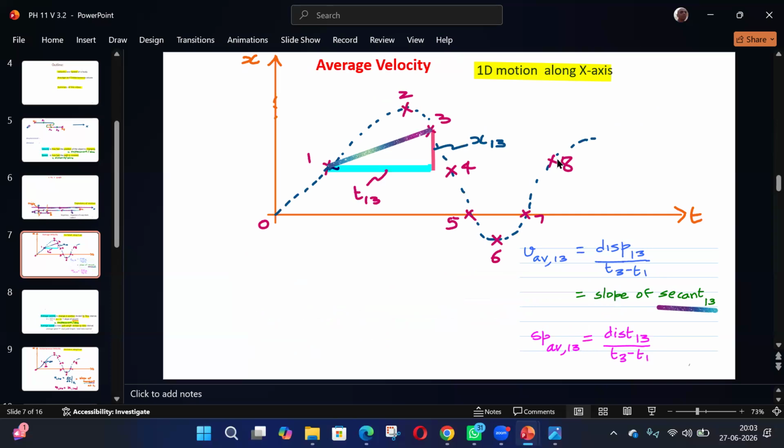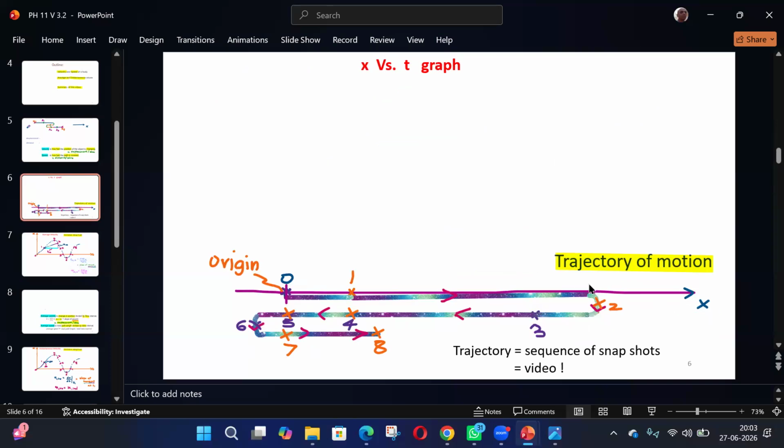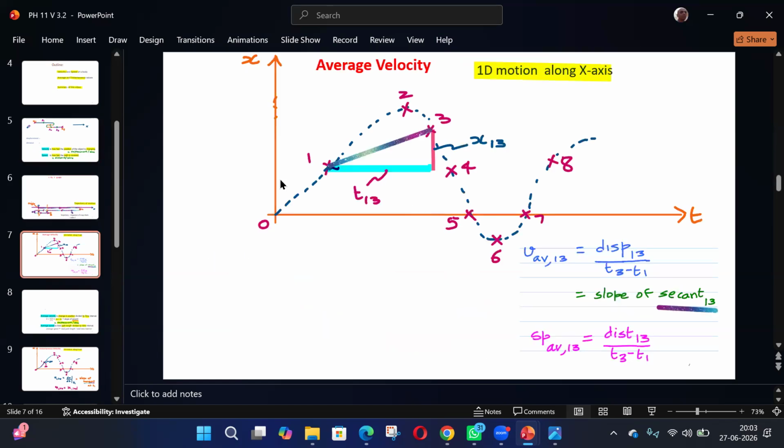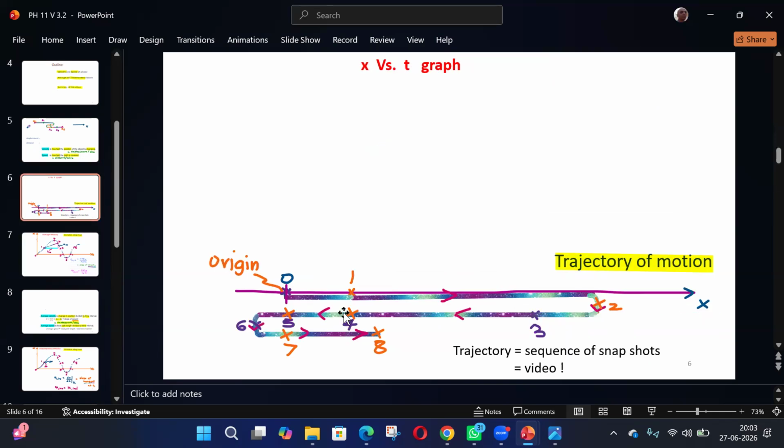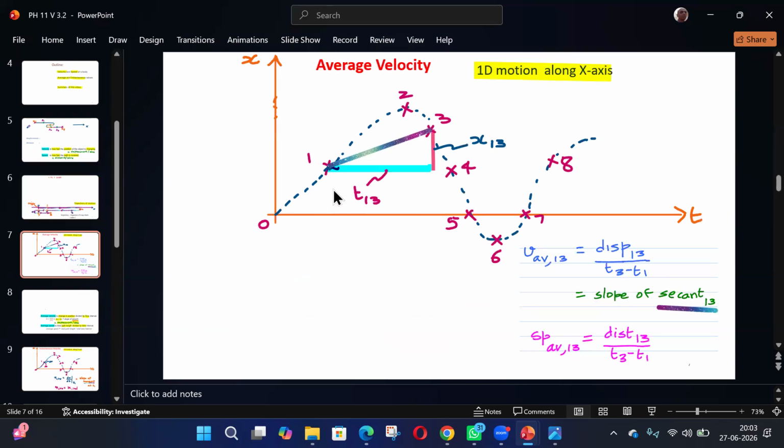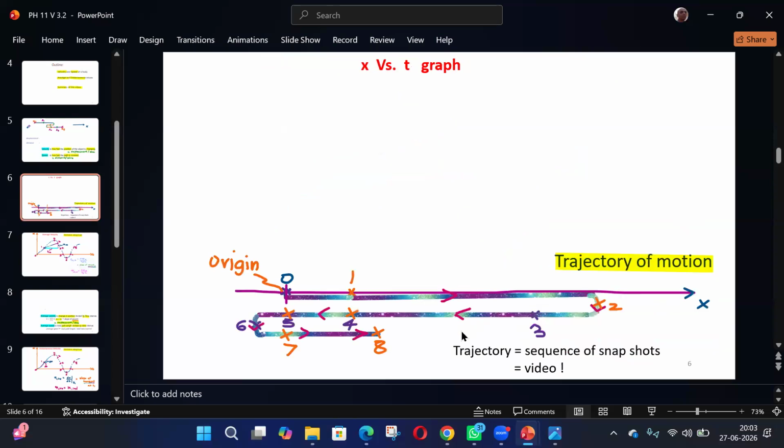Okay, so one way to understand the 1D motion is to draw the trajectory, which is the path of the body. The car is actually moving like this. And for the same information, I can transfer to the x-t curve. This is the x-t curve. Given this also, I can draw the trajectory. Both are possible. From this trajectory, I can get this one, and from this one, I can get the trajectory. Because from this one, I can say x is increasing to x1, next to x2 the maximum value, and then it's turning back. Or suppose if I squash this curve on the x-axis, I'll get this trajectory.